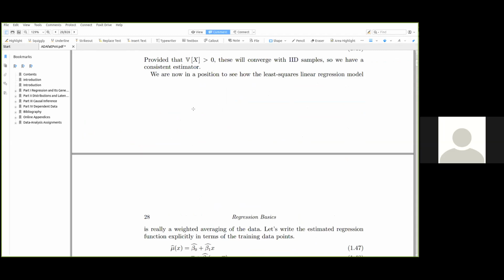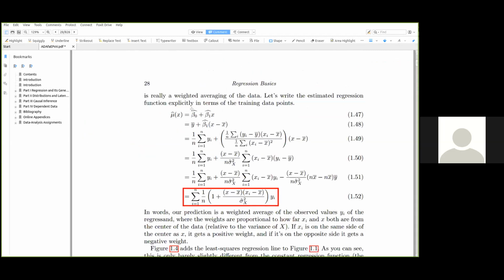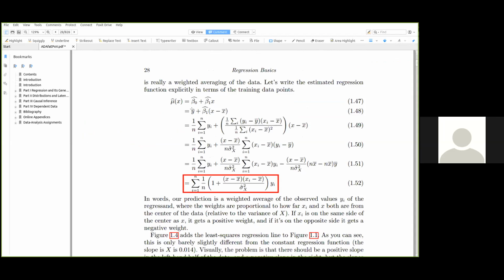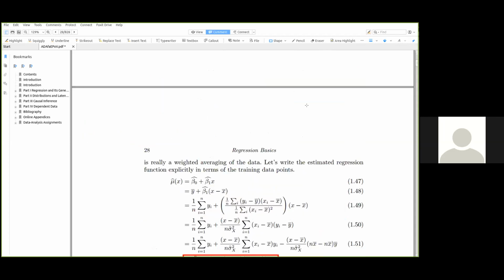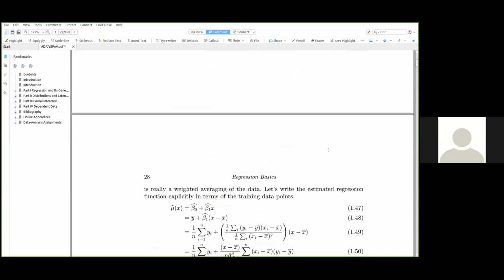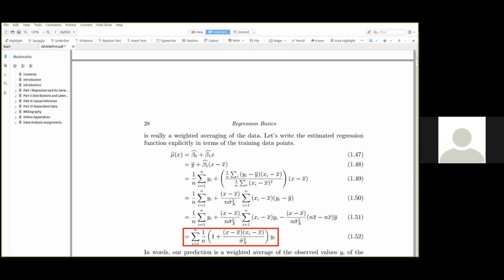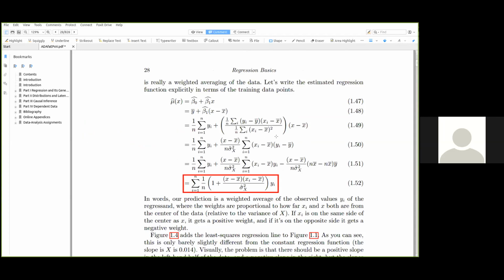Now we know that our approximate estimator, mu hat of x, is equal to beta naught hat plus beta 1 hat x. Now you substitute the values of beta 0 and beta 1 which you have gotten from the equation above. I think this derivation is pretty straightforward. The only part is this one, which turns out to be the variance, which is what we have here. That is the only part you take out, and the rest is straightforward.